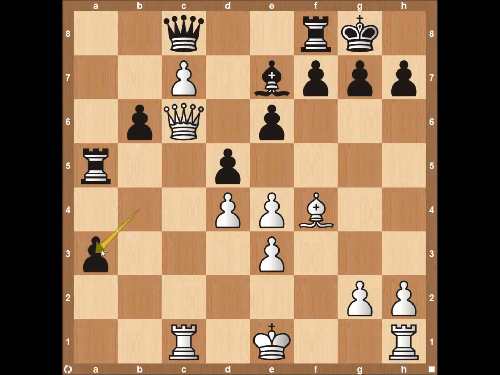The pawn takes here on a3, so Magnus Carlsen does have a push pawn. This could come into play later on if Vishy Anand slips up, which so far up until this point, Vishy Anand, towards the end of the game, he just gets ground down and he tends to make a mistake.